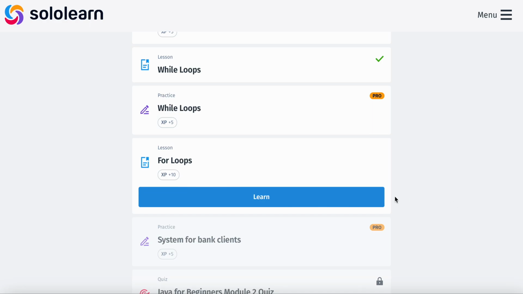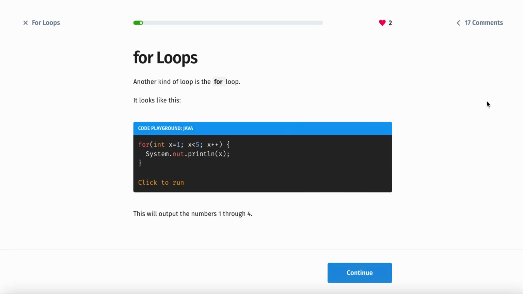So today we're going to learn about for loops. A for loop is another kind of loop. It has this syntax. You have the for keyword, the initialization, the condition, as well as the increment. So basically a while loop, except more efficient essentially. And note that you have to separate each section by a semicolon, and then you have the brackets, and you have your code here.